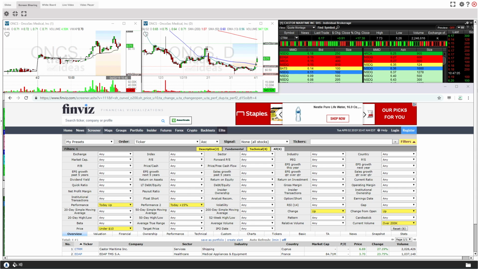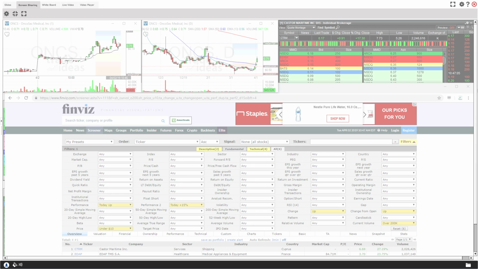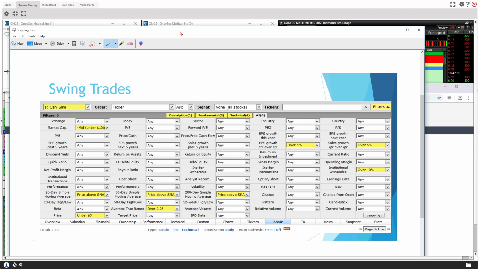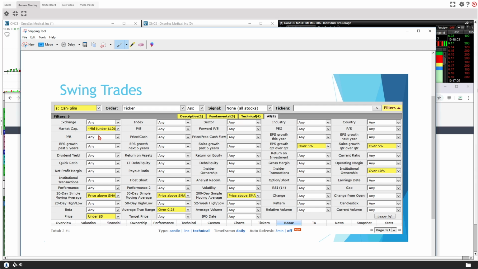All right, cool, awesome. Now let's move on. So that's if you guys are looking for continuation breakouts. Let's say your strategy is a little different though, and let's say you're a swing trader. All right, so let's see what you guys are going to be interested in if you're swing traders. So we're going to have market cap. This is where we're getting a little bit more involved with the market cap, because we're looking to hold maybe not just for a couple minutes, but maybe for about a week, maybe for 2 weeks, maybe for a little bit longer.